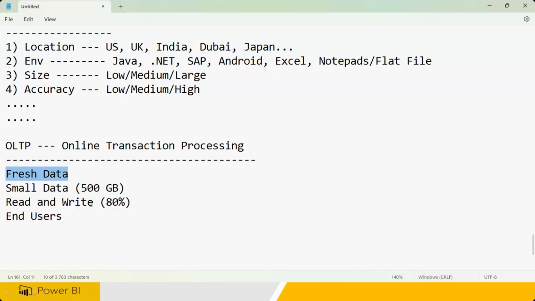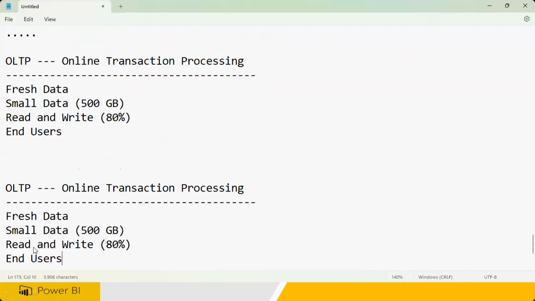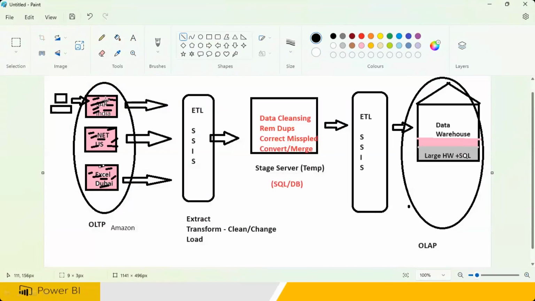Clear? So now I'm going to be taking all the data and dumping it into my OLAP. OLAP means, as I told you, data warehousing, online analytical processing. So once in a month, you take all the data because the server is full. All the data you take, you are going to be dumping it. This is empty.